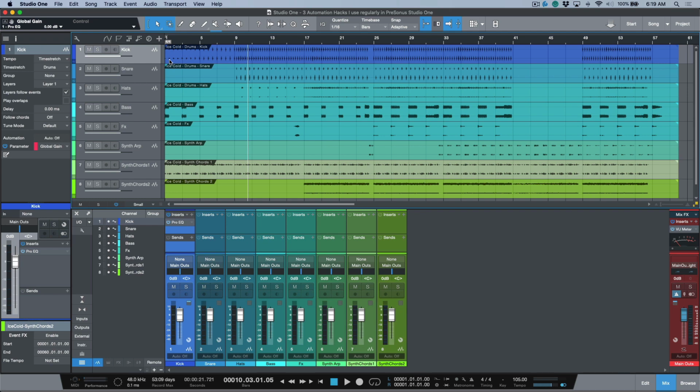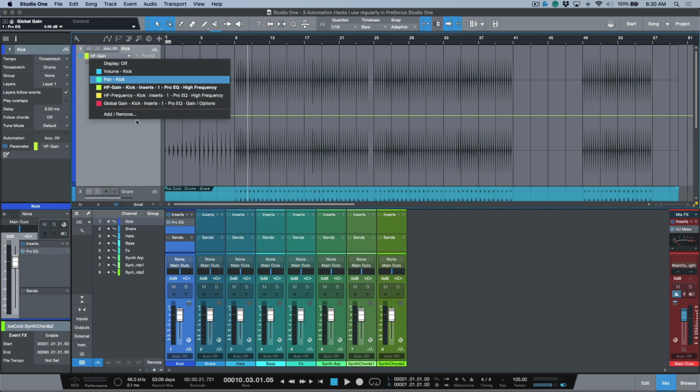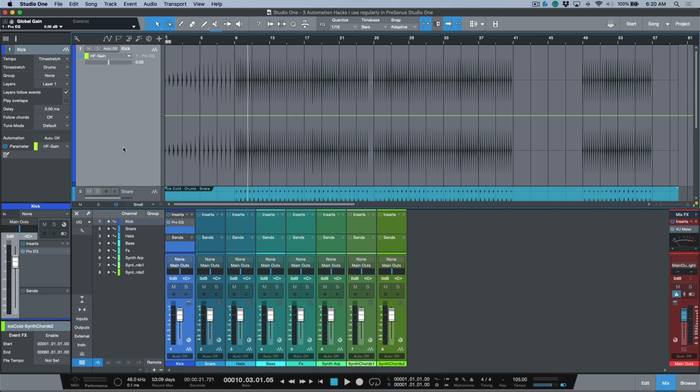Now, the next automation hack that I like to use, it's not really a hack, but we have a couple shortcuts that are really useful. Let's just zoom this track to view. If we have automation lanes that are residing on a track, if I click H, that will automatically show parameter. And then if I click H again, you'll notice that I'm scrolling through these different parameters. And these are all based on any of the automation envelopes that are residing on this track.